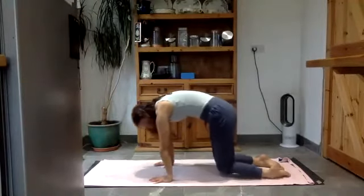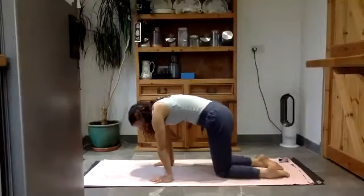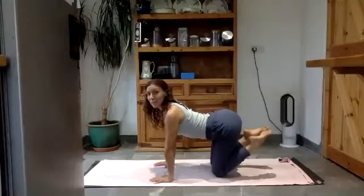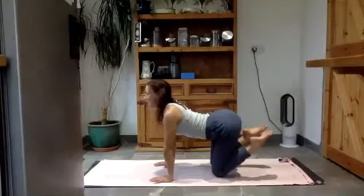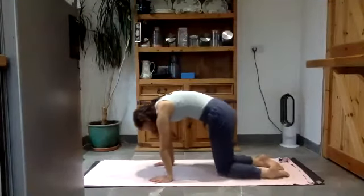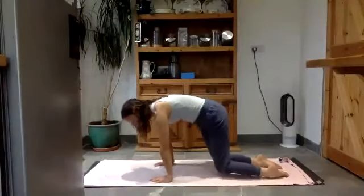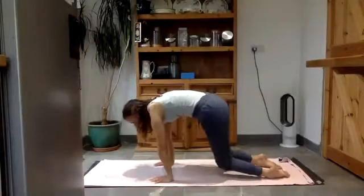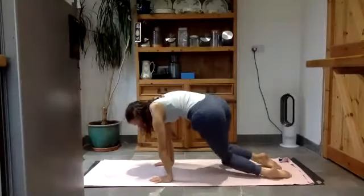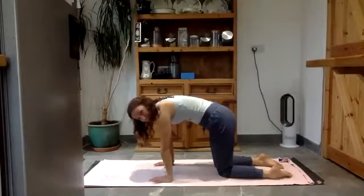Hover the knees off. Feel your core fire. Okay, last time, let the knees drop. Let the belly sink. Squeeze the heels to the bum. Wake up those hamstrings. Lower the feet down, round into the back, and then hover the knees off the floor. Now imagine you're dragging your knees to your hands, hands to knees. You can sway from side to side. Feel the core there, get a little bit stronger. And then lower the knees to the floor.